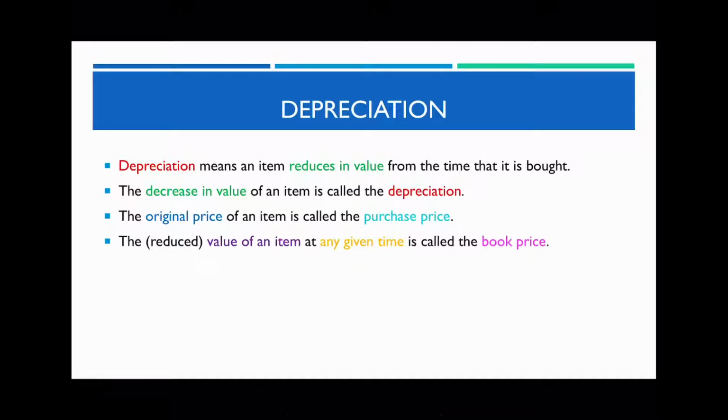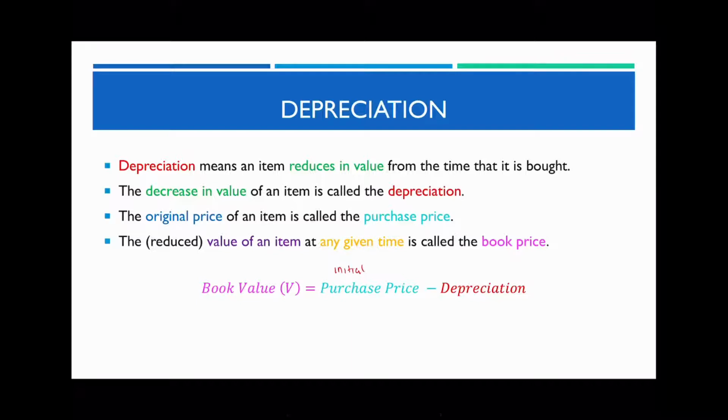The book price is the price of the car after 4 years, given that it's depreciated in terms of value. So one of the ways that we can represent this relationship between the book price, purchase price, as well as depreciation is by the following formula over here. The book price, meaning the price of the product at any time, is equal to the purchase price, and think of, again, the purchase price being the initial price, minus the depreciation, okay?